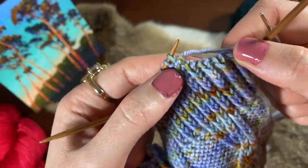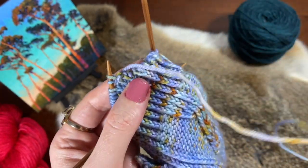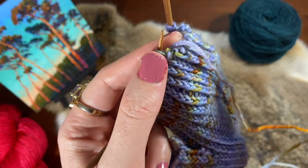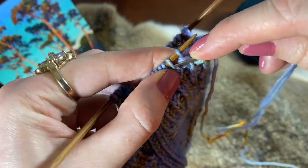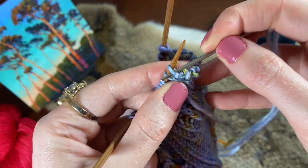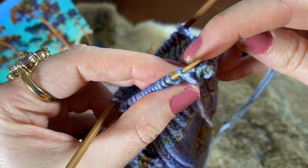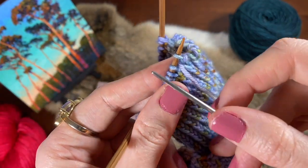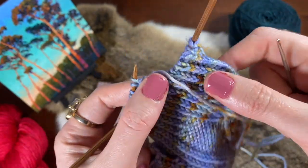I'm going to show you a little shortcut you can do to speed this up a tiny bit. Before, you can see I was pulling the yarn through after each step — that makes it a little less complicated when you're starting out — but once you get into a rhythm, here's what you can do: Step one, knit off — don't pull the yarn through yet. Step two, purl second stitch — now pull the yarn through. Step three, purl off — don't pull the yarn through. Insert the needle between the first and second stitches for step four, then pull it through and knit that last stitch. That speeds it up because you don't have to tug the yarn through every step.